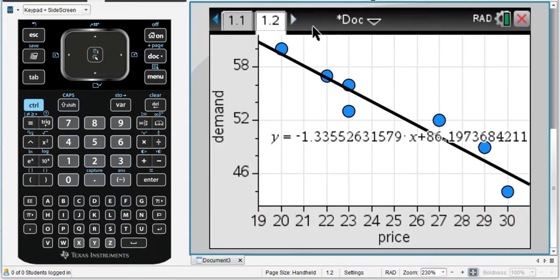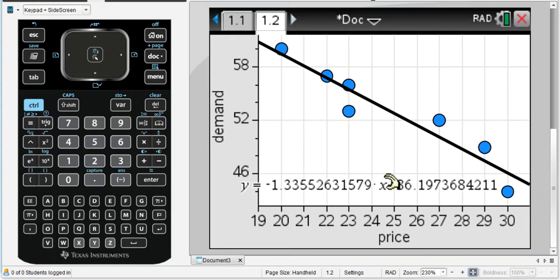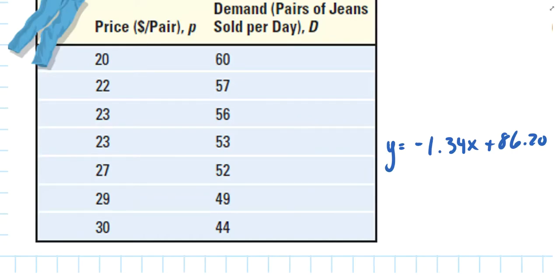And now the calculator has gone through its methods to find the line that fits this data the best, quote, the best, and this is the equation that goes with it. Part of the trouble with this equation is that sometimes, because of all the extra decimals, it doesn't fit on our screen, and we do have to relocate it. There are other ways to show fewer decimals that I'll share with you in class if we need it. But ultimately here, we've got a nice linear equation that seems to go through most of this data. And when rounded, the equation looks something like this. If we were to use our function notation, it might look something like this.